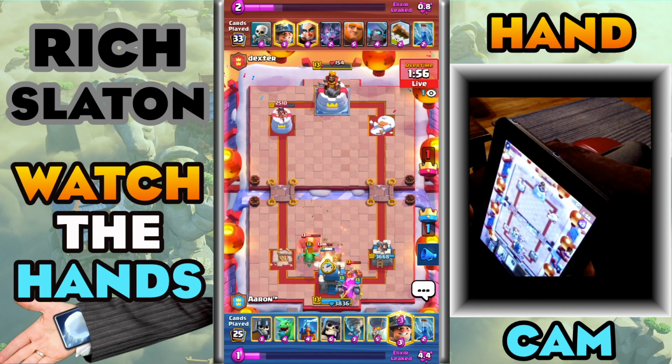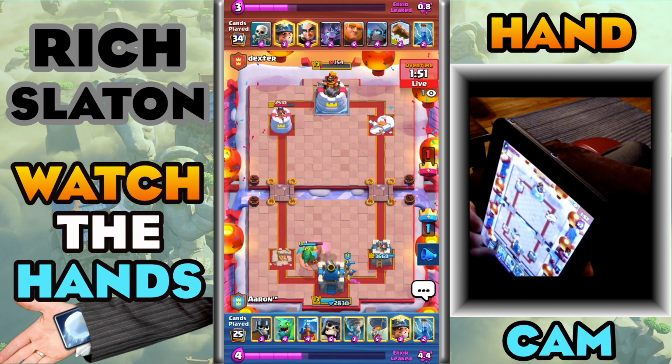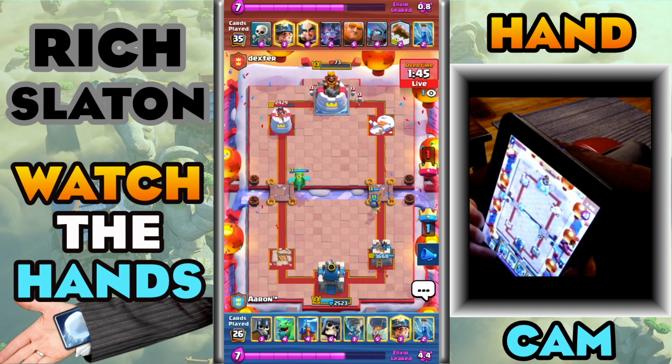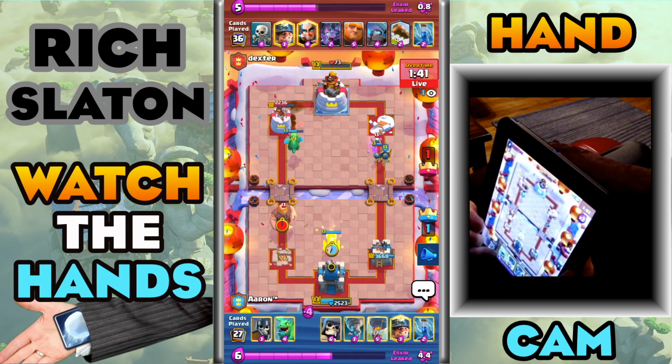Yeah, we're gonna not take a chance here. Love that defensive miner. And then just zap cycle him out. Clenching up and going defensive because he doesn't have a big spell.